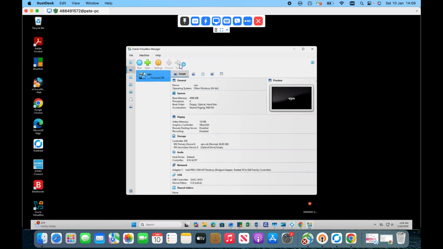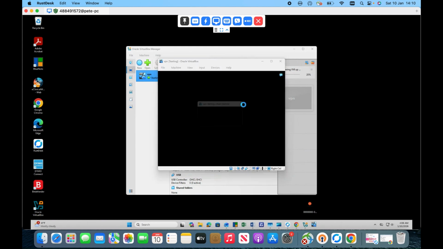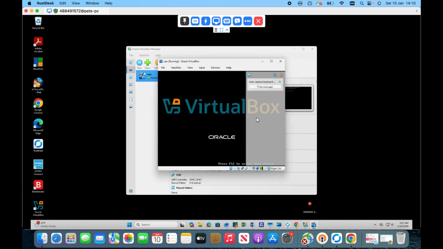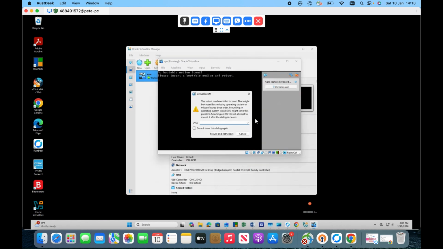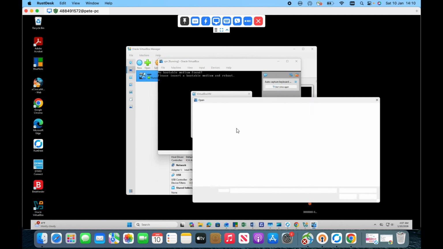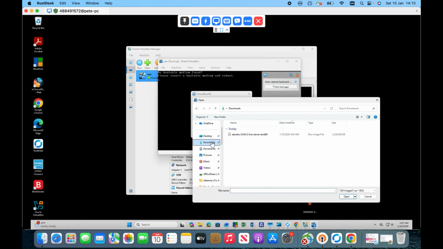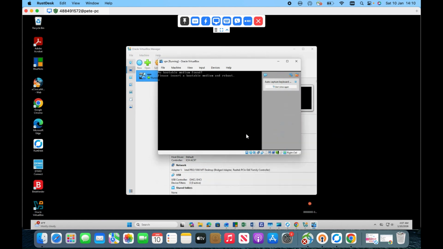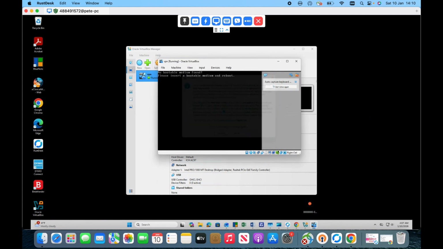So let's start the machine, and you can see that it is being started in front of you. Now we have to select the ISO, so mount the ISO and retry. Under other options, we select the ISO. Here we have Ubuntu in the downloads, and we have selected the ISO medium, and then we hit enter.